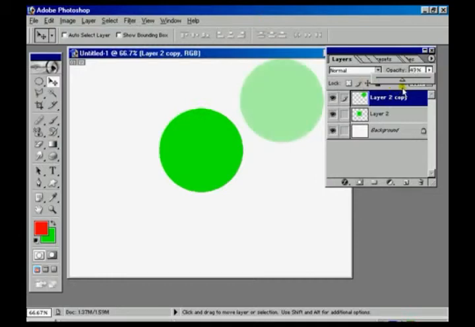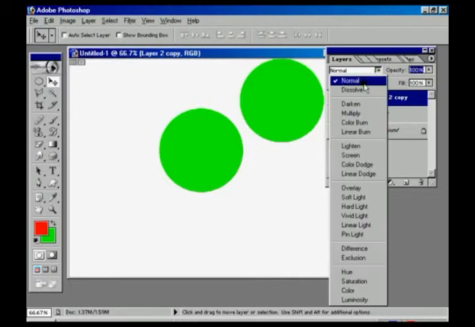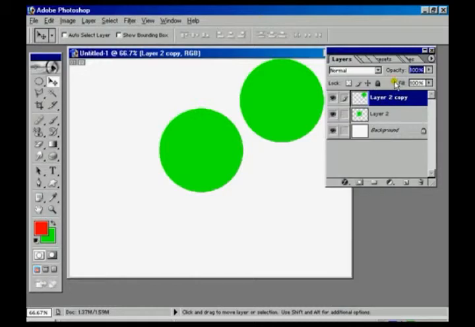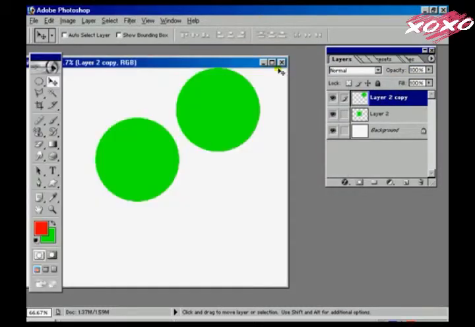We can change the opacity according to our choice. Now there is another option called normal, dissolve, darken, multiply. To know all those options, we have to open an image file.